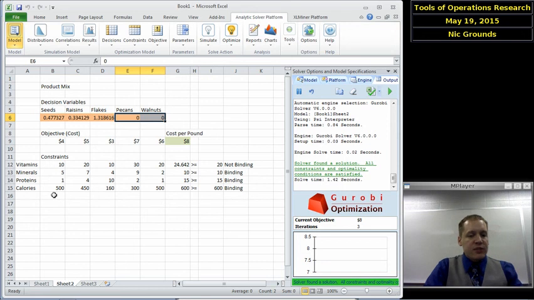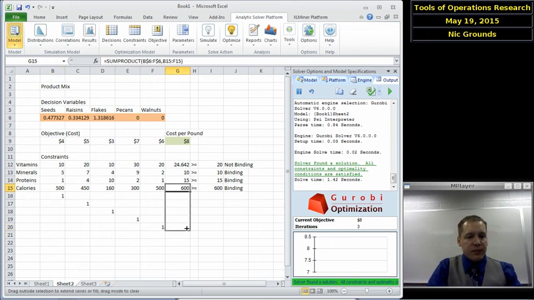I'm going to add that using the same way we did the market demand for the chairs, desks, and tables in the last example. That is, I'm just going to multiply 1 by each ingredient, okay? So a 1 multiplied by seeds obviously gets me the pounds of seeds, 0.47. 1 multiplied by raisins, nothing else, gets us the pounds of raisins, right?